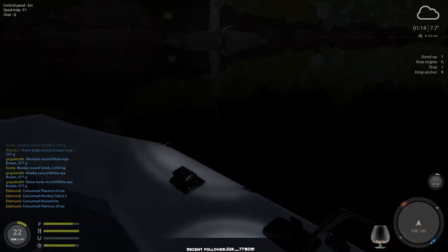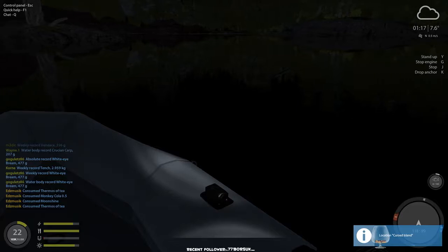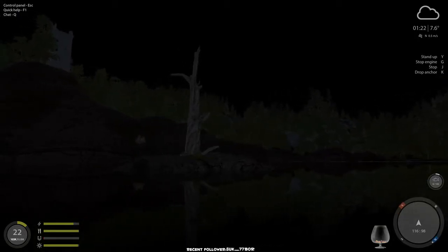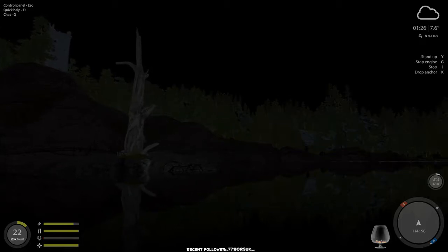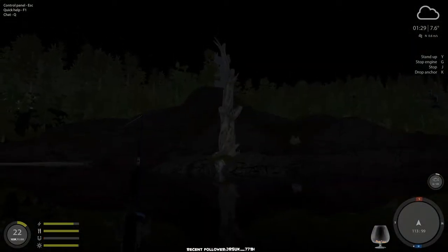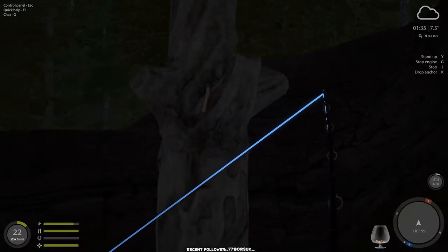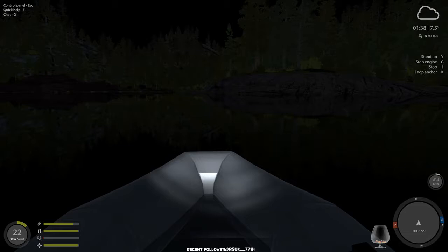Okay, where are we aiming? We're going around the island that way, are we? No. I'm going to go down the normal route I take. Cursed Island. Didn't know what they called that. But you can see it's got the dead tree and an eyeball halfway up, by the looks of it. Does it look like an eye? It's a different angle now, right? Somebody's left their axe in that. See the axe? Looks like an axe. Somebody's been chopping the tree down and forgot to take the tool. We've all done that.